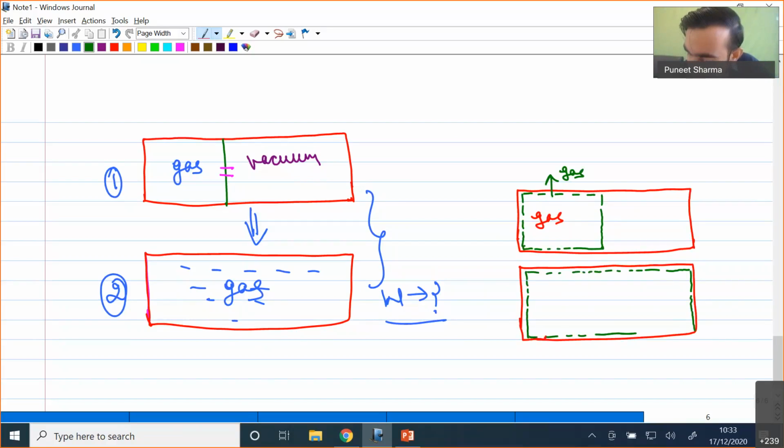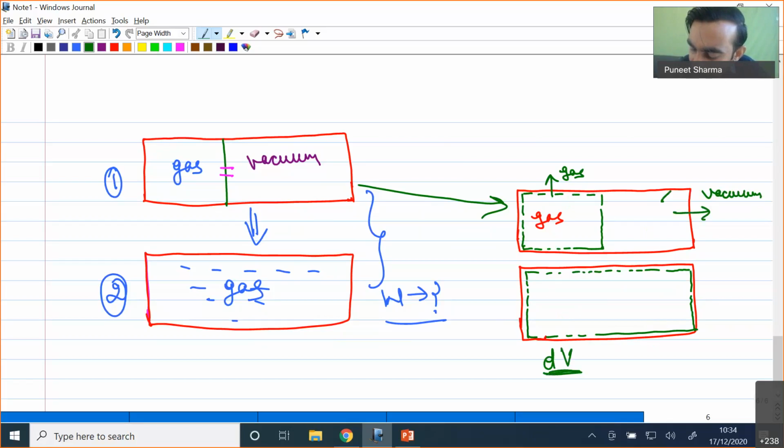If I take only the gaseous medium as my system, initially corresponding to the first state, the gaseous medium was on the left of the intermediate partition, and after this wall has been ruptured, the gas has filled the entire container. So the boundary of the system has changed. Because the boundary of the system has changed, I can say that I have a certain amount of dV.